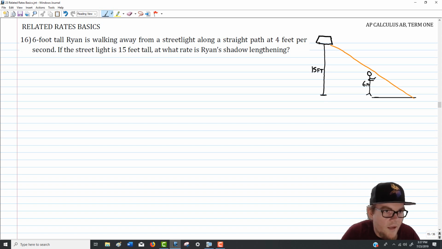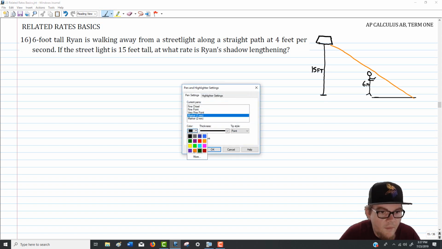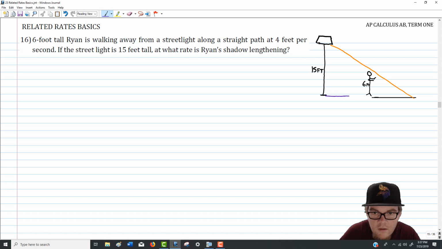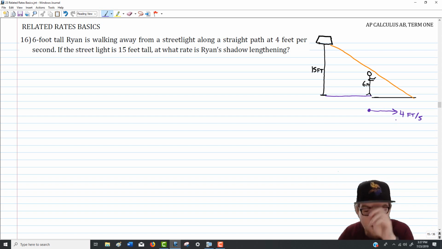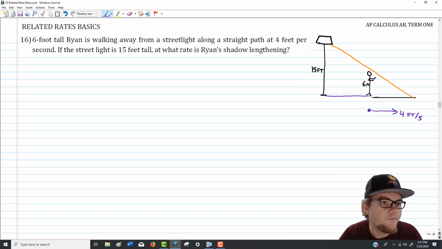And then second, you may not see it at first, and it may seem like a weird one to think about. We also have to consider this length right here, because that length is the distance from Ryan to the street lamp. And basically as he's walking away, because it says he is walking away from the street light, he's moving in this direction, making that length larger as well. So we actually, in fact, know that he's walking from that streetlight at 4 feet per second. So we actually know that rate of change. So we need something that describes this so we can look at how it's changing.